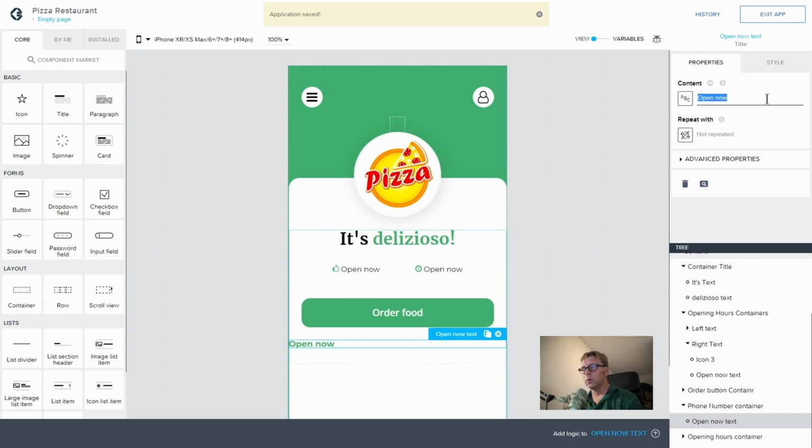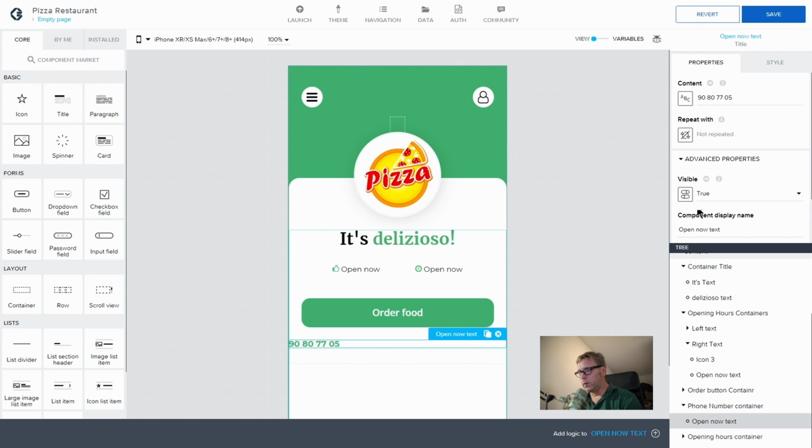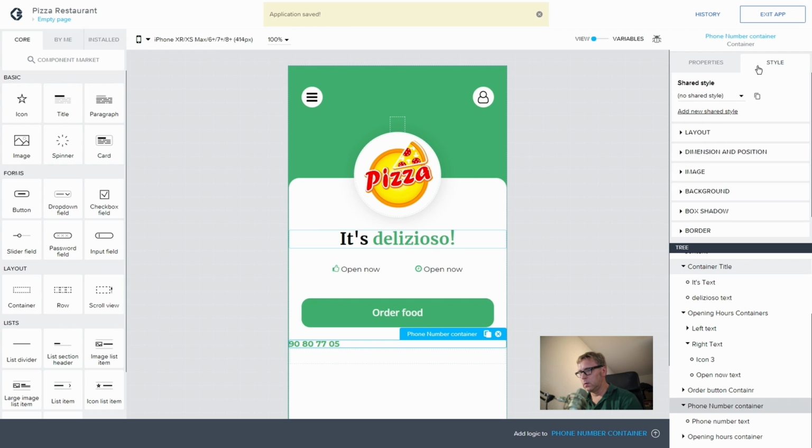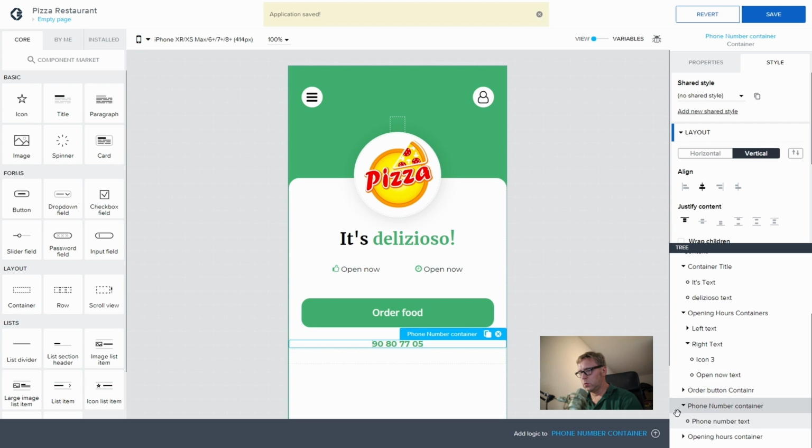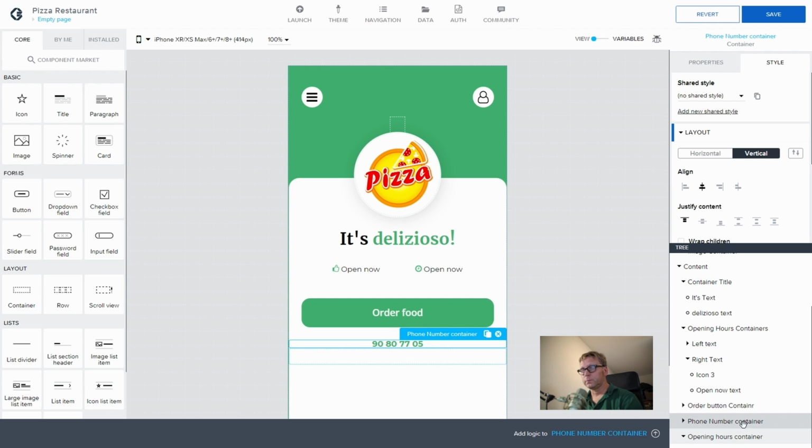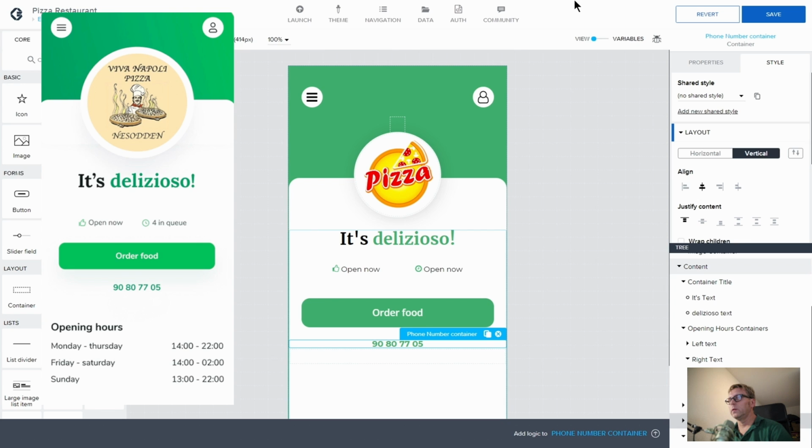It's not open now, it's a phone number, so let's enter the phone number 98705. And that will be just the text. It will be then phone number text. Okay, let's save that. So let's take that in the style, put it in the middle. All right, that's cool. Then for the next one, let me go back to show again in the opening hours.